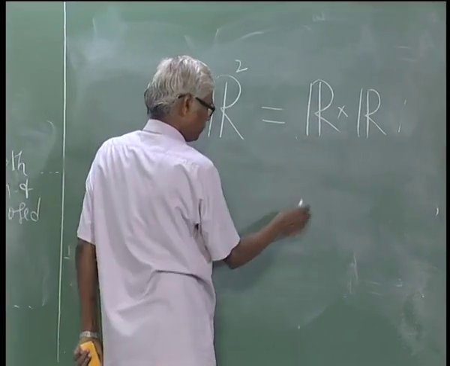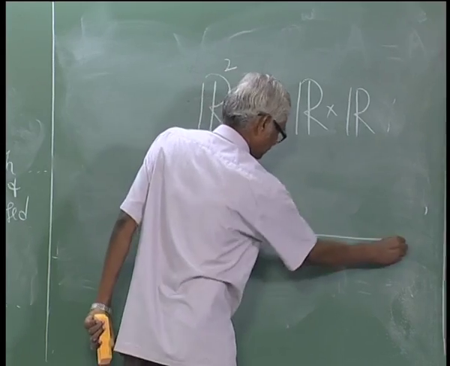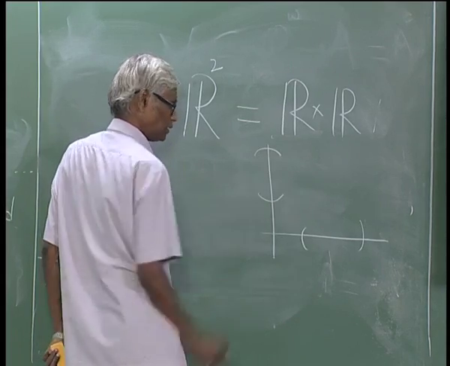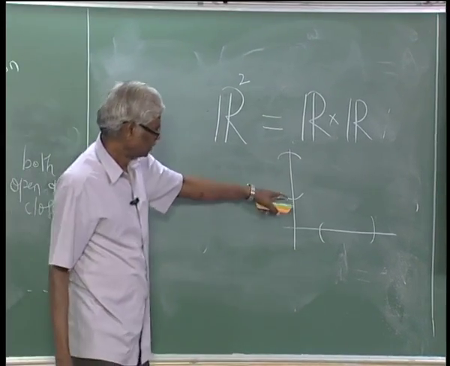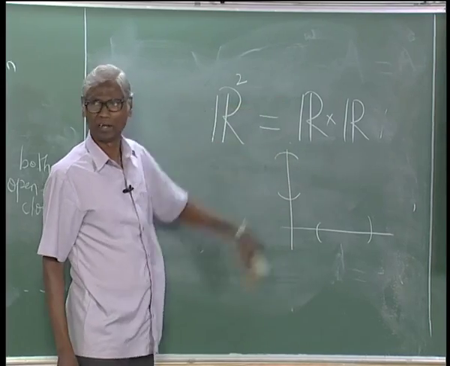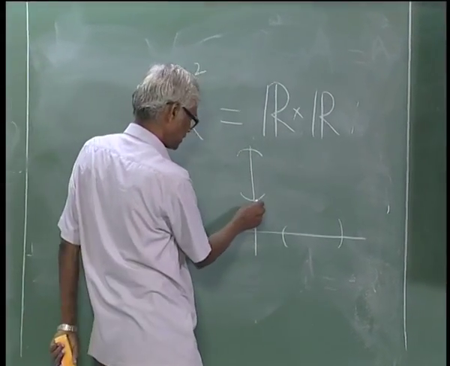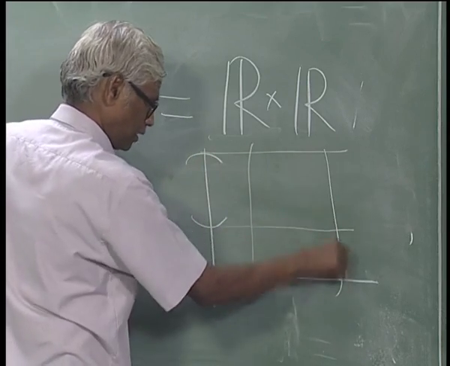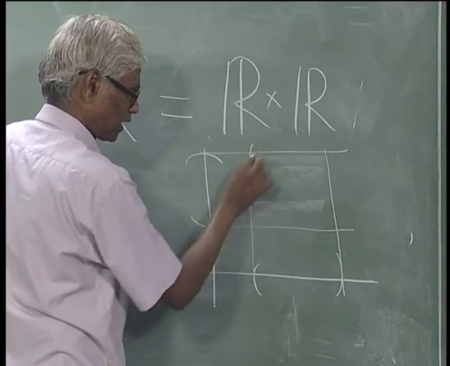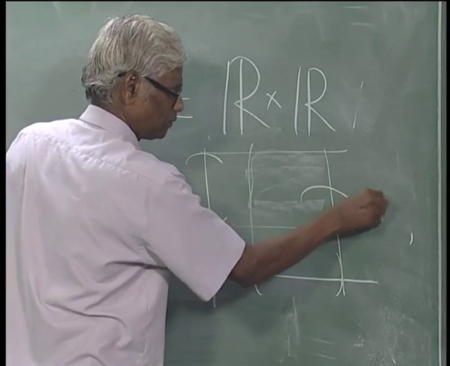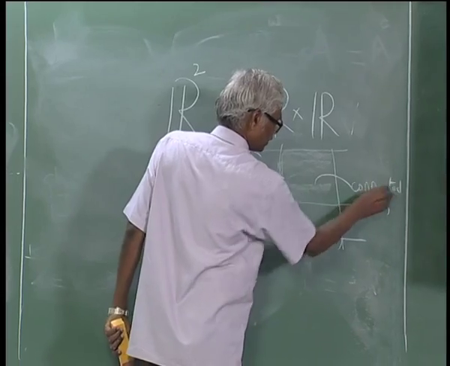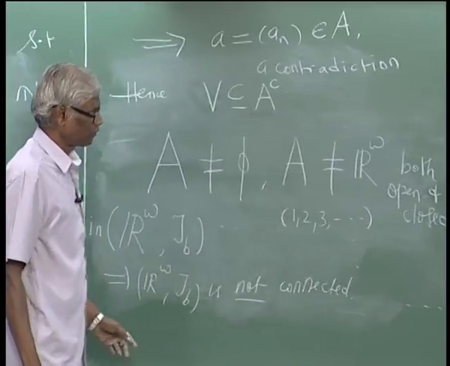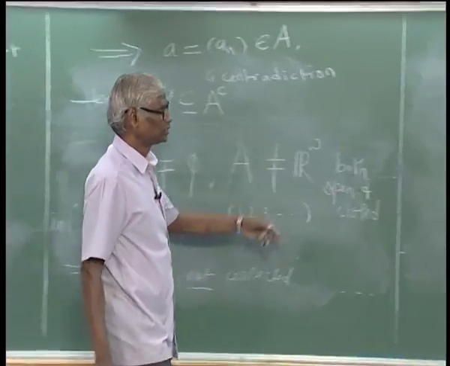So, here if you take an interval, so one interval is connected, take another interval, either it is open or semi-open, closed or any interval, then in this case, for example, the product, again you will get an open rectangle, which will be connected. So, these are all easy to see even intuitively.